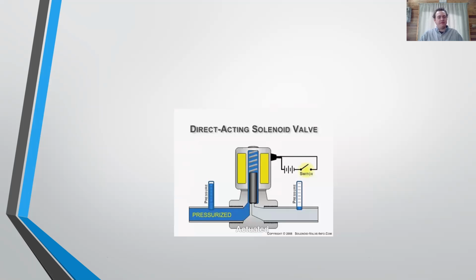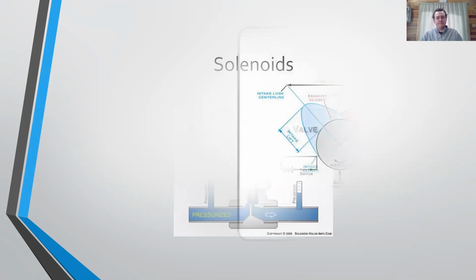Now, with free valve, they use solenoids, which is a circuit, and then you either switch the circuit on or off, and that pushes the plunger up or down, which either opens or closes whatever it is attached to. In this case, it's a liquid. You're sending pressure through a membrane, and you open and close the membrane with the solenoid. In the case of free valve inside of an engine, you use that solenoid either to push down or pull up on a valve in order to open or close it and let air and fuel into your engine.